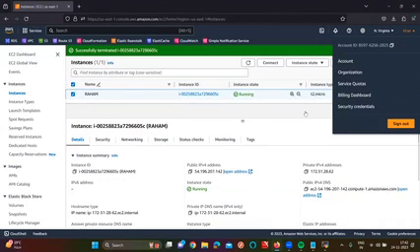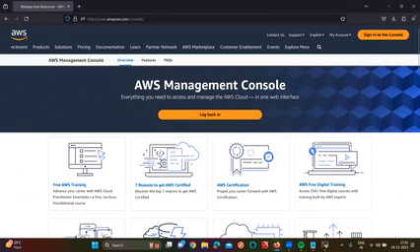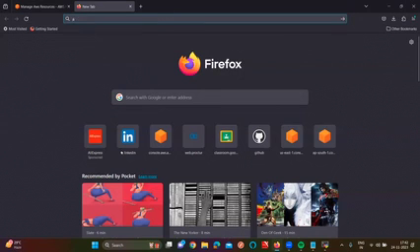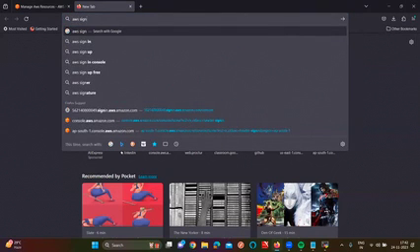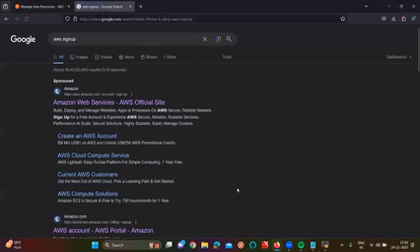I log out here. So guys, creating the AWS account is going to be very, very easy. It will take only 5 to 10 minutes maximum. So first of all, open any browser and type AWS sign up. Sign up means if you don't have an account, okay? So you can type it as sign up. So click on this one.